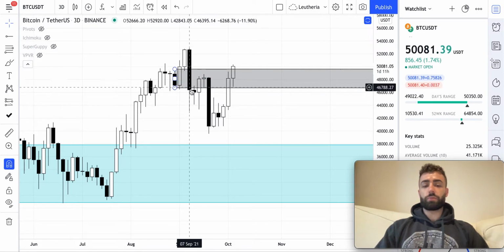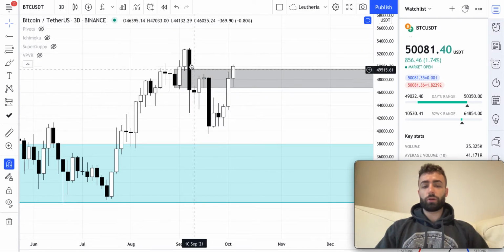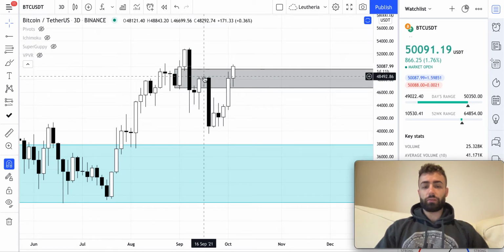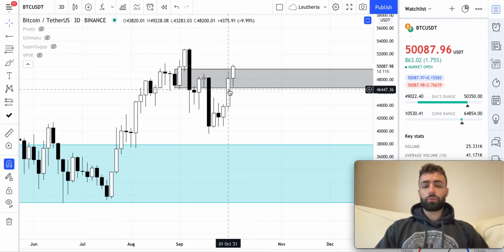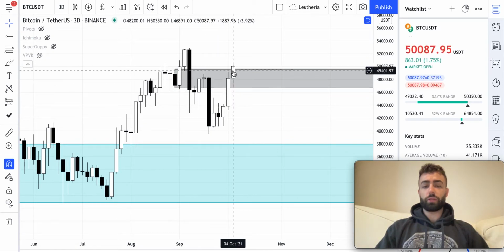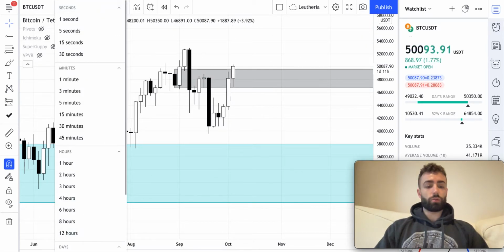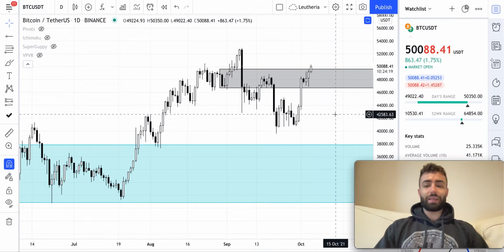Now, once we closed below it here, 2 candle closes below it and invalidated it as support, it turned into resistance. So we see that resistance here and we get a big drawdown. We come back into it here, but price action seems to just completely ignore this level and we are pushing right through it just like butter. So if we close 2 candlesticks above it here on the 3-day time frame, that will turn into support for us.